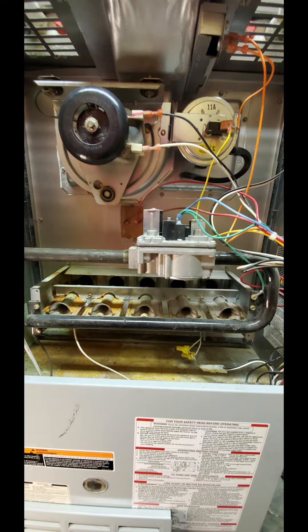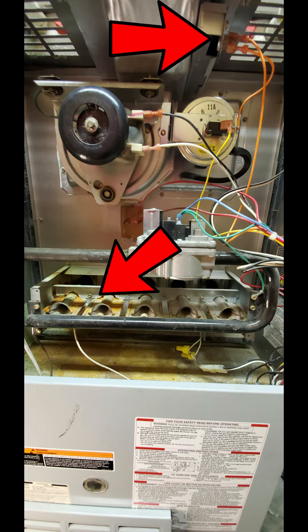From that you should be able to find which component is bad or needs to be replaced. In this instance it turned out that the thermal limit switch was the bad component in this circuit. Using the voltmeter I was able to determine that. I also found that the flame sensor needed to be cleaned — not replaced, just cleaned. You may notice there's some corrosion at the bottom by the flame sensor, and that could be what caused it to be dirty. This is the location of the thermal limit switch I needed to replace, and this is the location of the flame sensor.